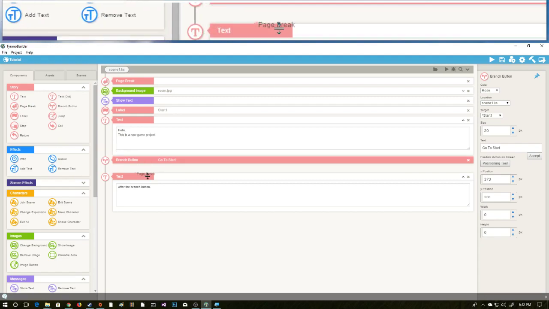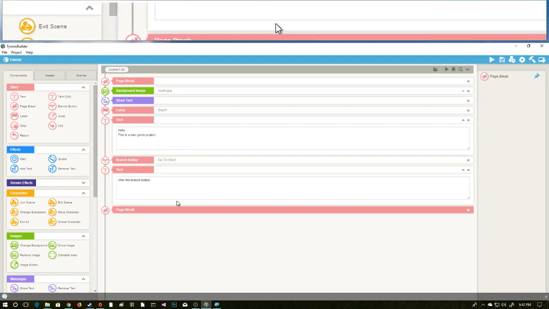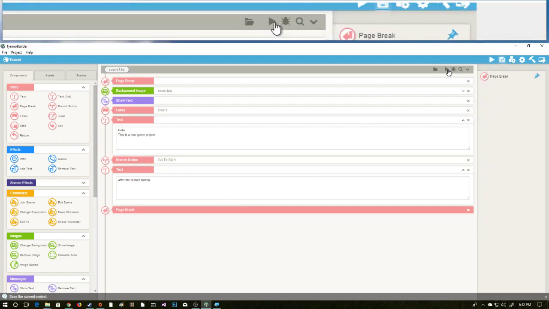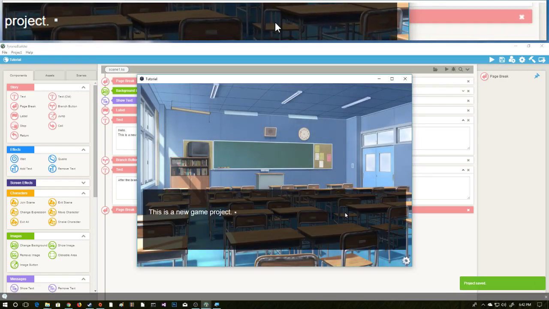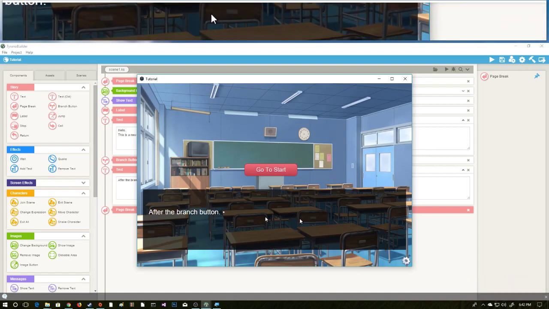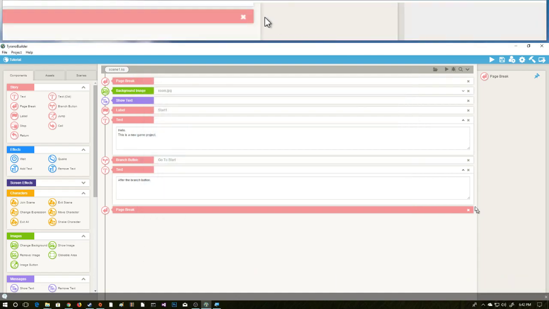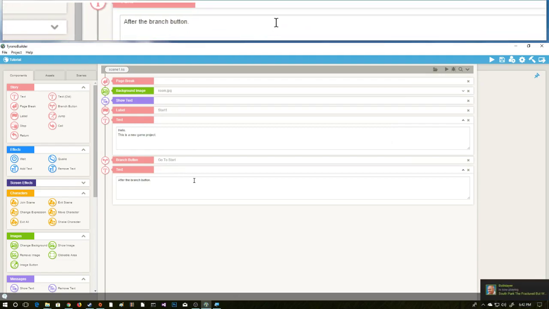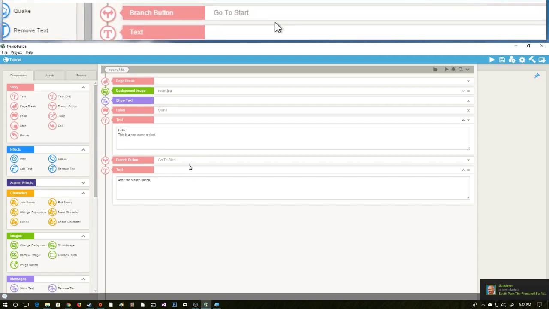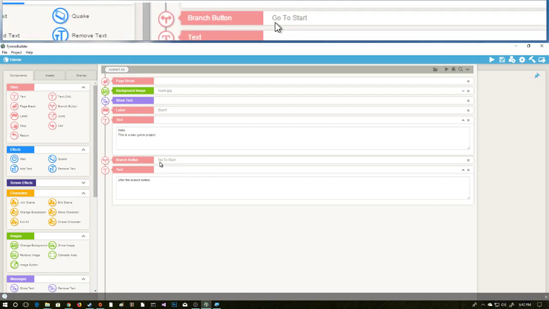And a quick, you know what, we're going to do a quick test right here. I want to see if this works. A page break should actually delete that button, but no, it's not working, so ignore that. I believe it should, but I forgot to turn off Steam. So anyways, ignoring that, because that's not the focus of this.